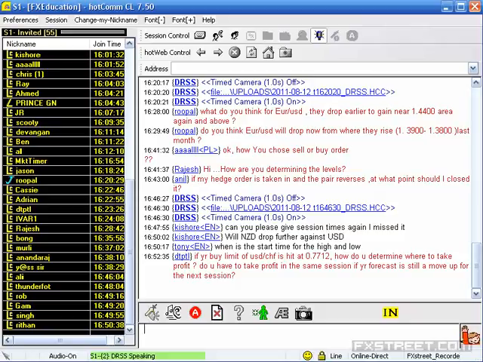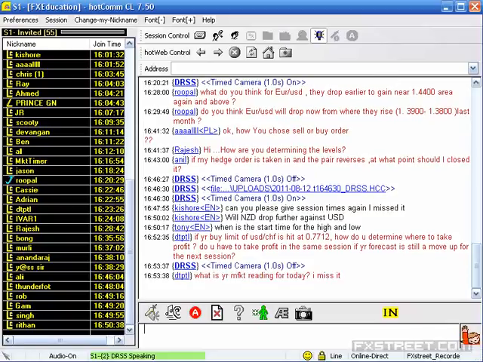If the buy limit on USD CHF is hit at 77.12, how do you determine where to take profit? So I said the net permissible change level in a given day is 200 pips in USD and also USD yen. They gained only 100 pips, so there is a potential of 100 pips gain. Hope you are able to understand how the exit is being determined. Statistically, you can calculate and fine tune your entry and exit also. No harm in it. So let me go back to that other PowerPoint presentation. No more questions.